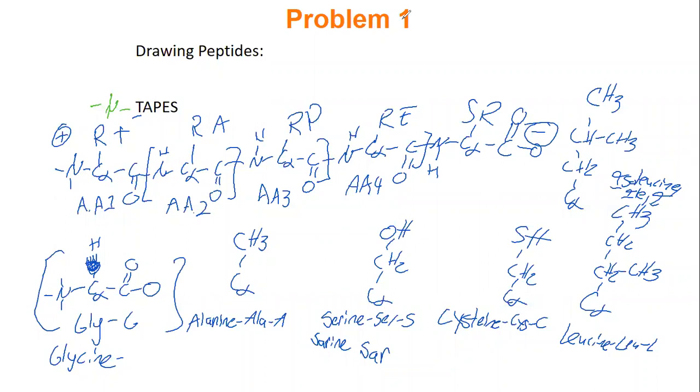Do you have to put the brackets? No, I suggest you don't put the brackets, because the brackets are just my way of showing you where one amino acid starts and one amino acid ends. In reality, you would never put the brackets. So you will probably never see me draw those brackets again for peptides. I'm just doing that so we can remember where one amino acid starts and where it finishes.